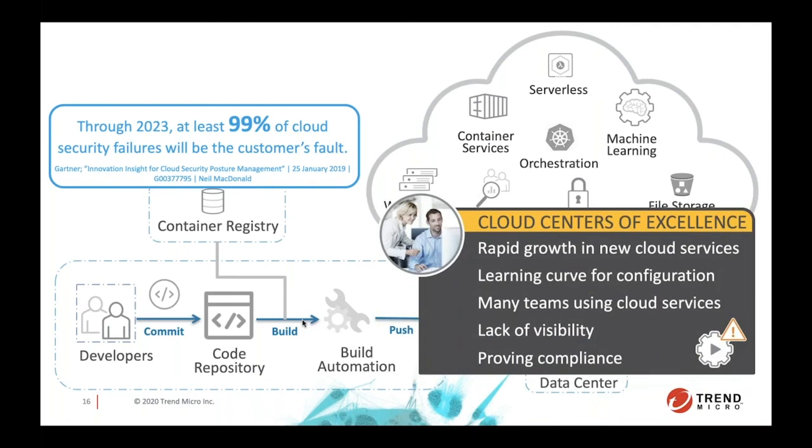So some of those things I mentioned. The rapid growth in new cloud services, this is not going away. And this is the value of using the cloud. We want the cloud providers to be innovative, releasing new services, evolving the existing services, and providing new ways to delight our customers. And that's through the evolution of the technology. But it's impossible to expect all of our engineers and all of our teams to be cloud experts across 3 or 4 different cloud providers, hundreds of different services, and so many different variations of cloud architectures that can be used to deliver the same outcome in a different way.